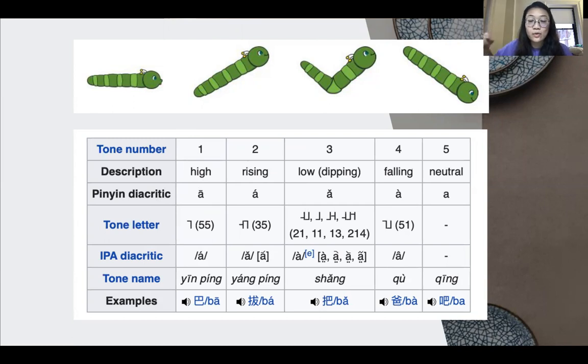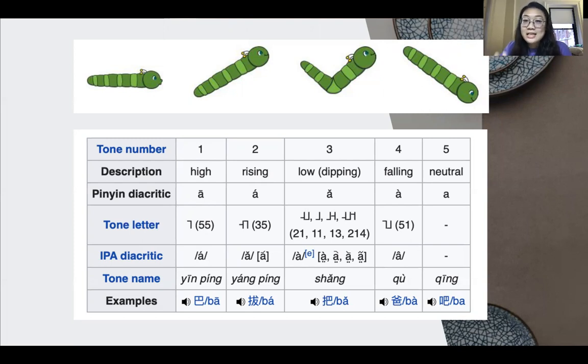It's like when you're singing, or when you go to the dentist, they're going to tell you, okay, please say that sound, okay? And the second tone is a rising tone. When you say it in a question tone, you do like this. In whichever languages, whenever you have a question, you always ask with a rising tone, like in Chinese, 什么, in English, what, in Spanish, qué, in Urdu, kya, right? So in all the languages, when you ask a question, you always use the rising tone, and that is the second tone of the Chinese language.